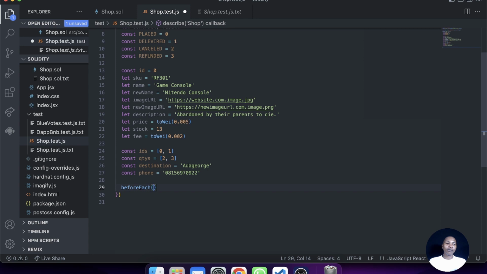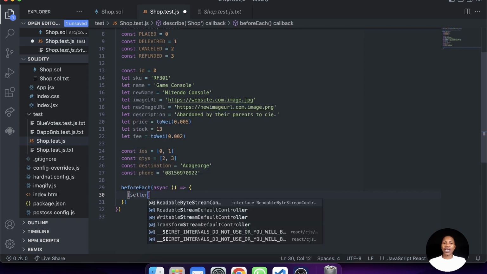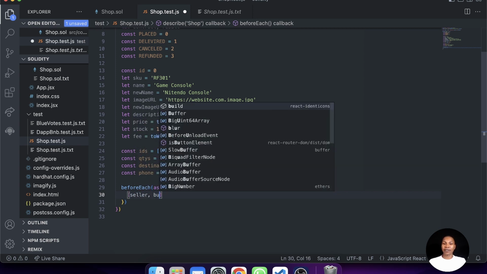There is going to be this asynchronous activity happening. What do we want to achieve here? We want to be able to grab the address, the account of the seller and the buyer. Okay, we want to grab it and we want to actually deploy the smart contract. So we say seller and buyer.